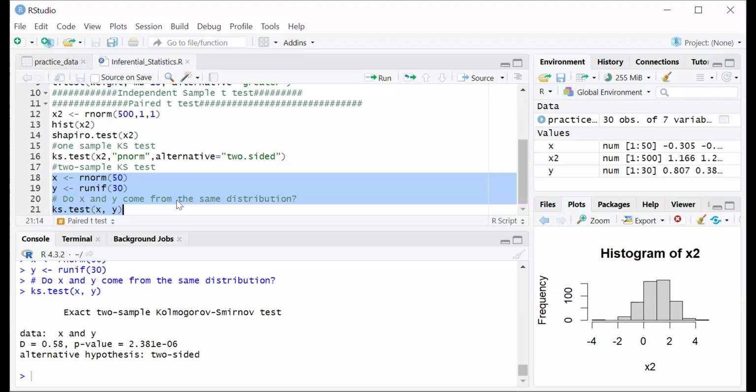Sir, what is the difference between 1 sample and 2 samples? Right, the 1 sample and 2 sample. Suppose you have a group of boys and a group of girls, and you have certain observations on boys and girls, and you want to check whether the data on boys and the data on girls are similar or dissimilar. How would you perform that test? You have to perform a Kolmogorov-Smirnov 2 sample test, because you have 2 samples, 1 sample on boys and another sample on girls.